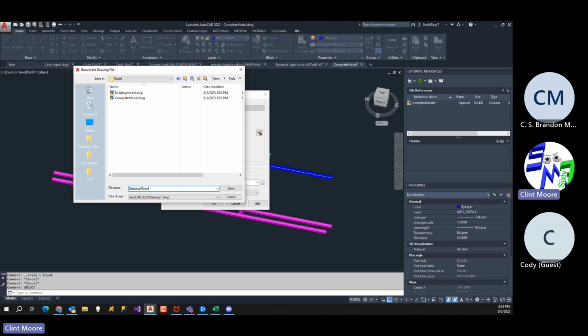Notice I'm not using spaces. Try and avoid using spaces in your file names, your block names, and things like that. They are a waste of space and they add extra stuff you don't need. Be as concise with your models, names, and things like that as you possibly can. You can use dashes and underscores, but avoid special characters like apostrophes and periods and things like that.